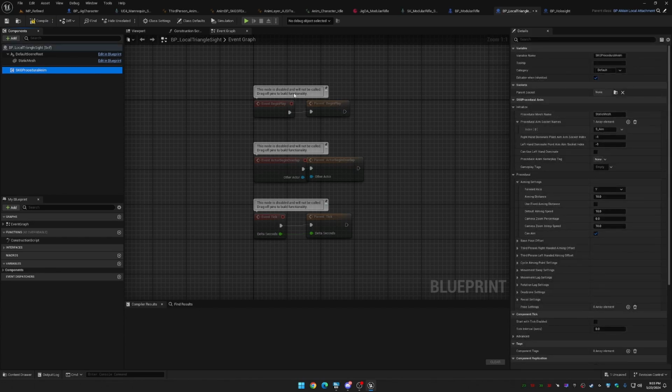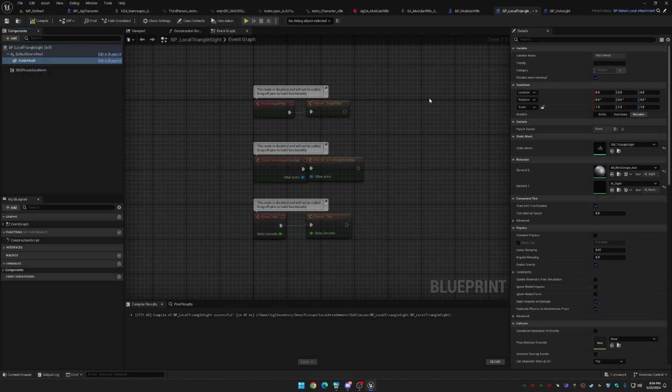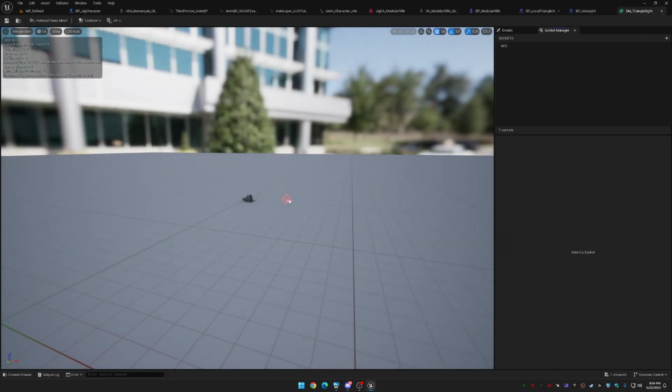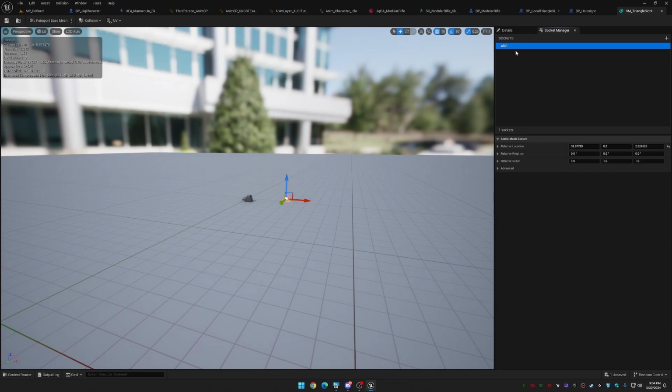Procedural aim. All right, so the same thing as setting up the weapon. This one, the name is just static mesh, so we don't need to change anything. However, we do need to set the procedural aim socket name. So let's go to the skeleton, or well, the static mesh, and we're just going to duplicate this. Change the name, S_aim, and we're probably going to have to rotate it. But for now, we're just going to leave it the way it is.